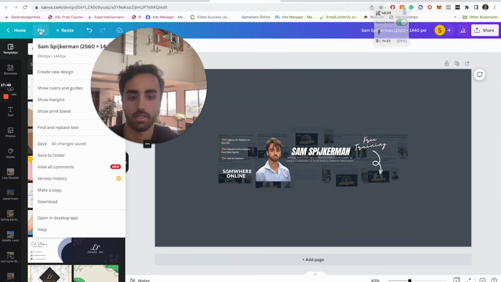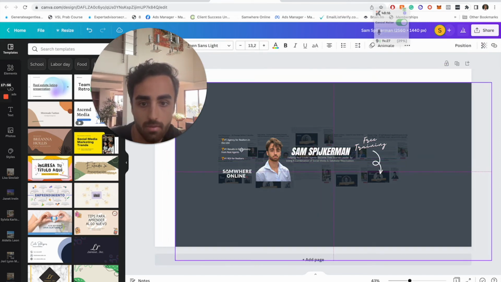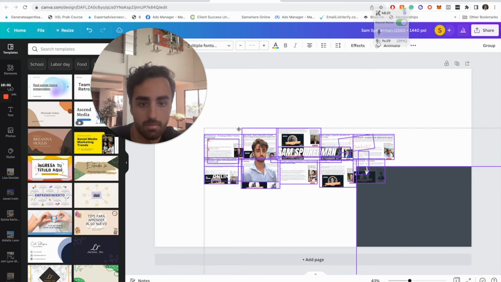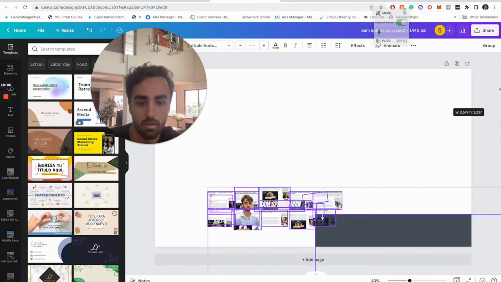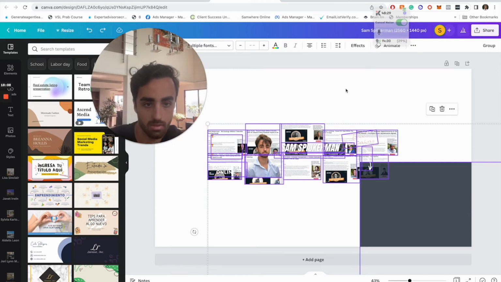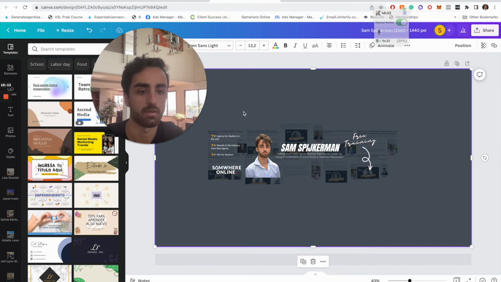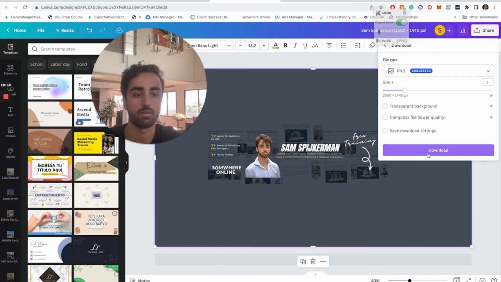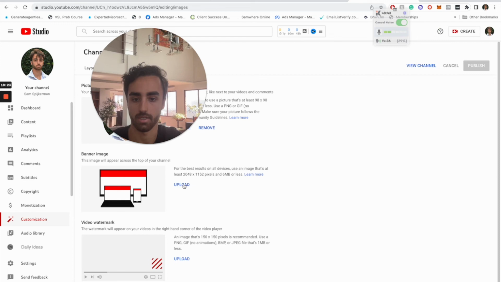Perfect. And then we can basically click on file. And what I want to make sure of as well is that this is resized and it's right in the middle. Let's see. There you go. Perfect. And then what we're going to do is just click on file, downloads. There you go. And then basically upload it again.